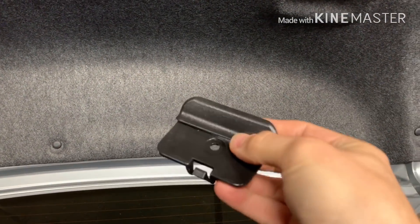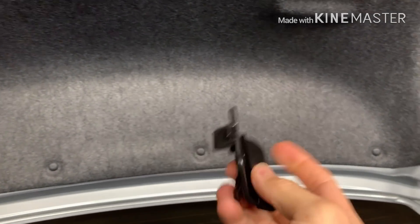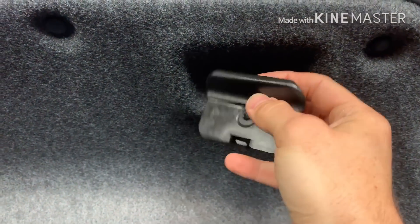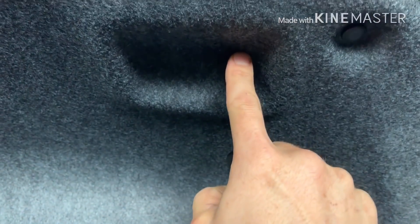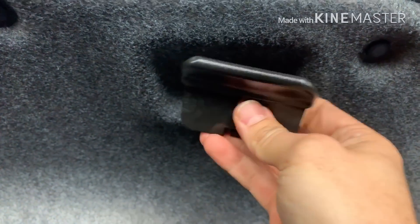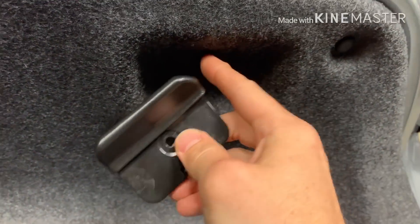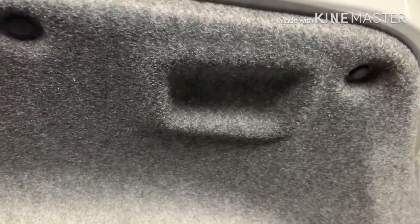Here's what the part looks like — very simple, has three tabs and goes up. Underneath this liner there are spots for these little tabs. All you have to do is cut a slit so it comes through. I've seen people cut a big rectangle out of it, but then you're going to get a big open spot. You just need enough space to get this through, and it'll look factory.